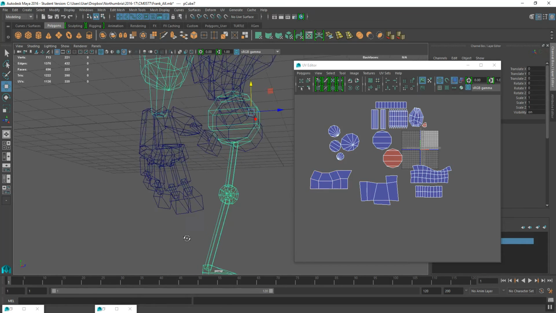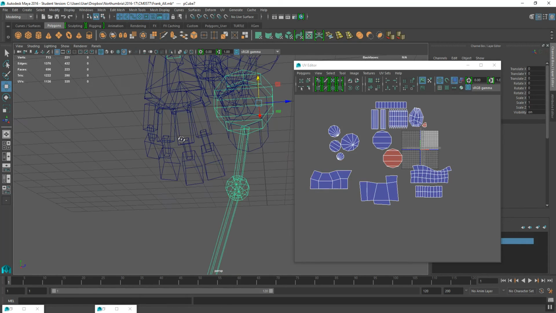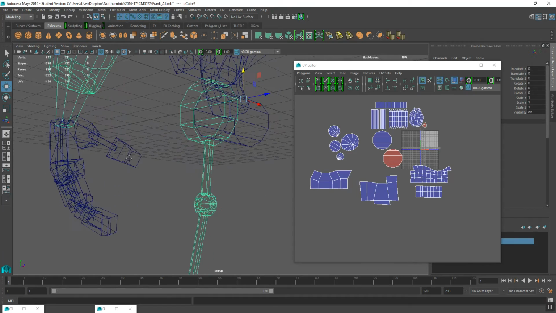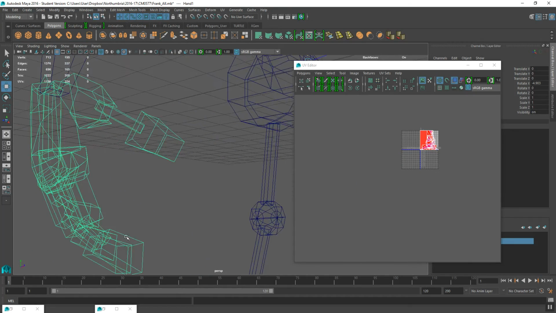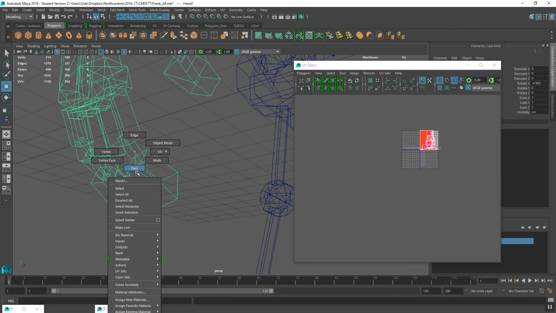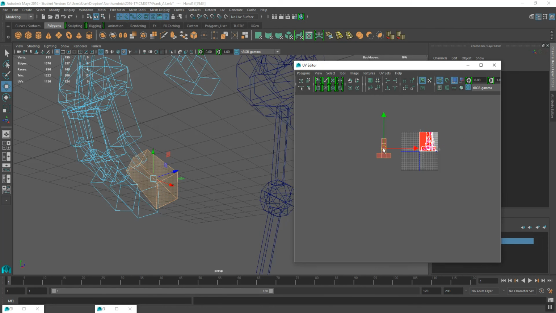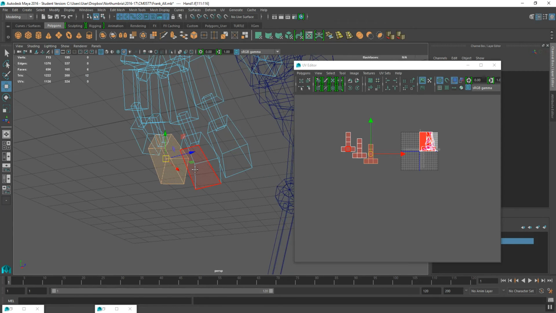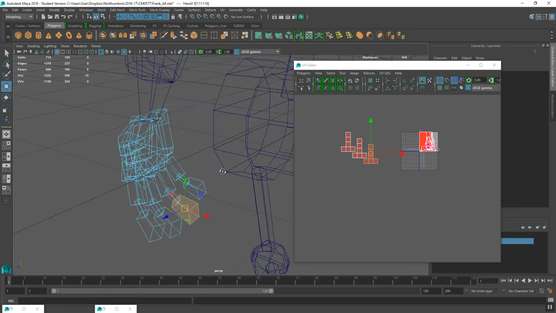So I've still got the hand to do, and what I think I'll do for that is, there's a couple of different ways. It's kind of finicky, really. Most of these are made of cubes, and I can be a bit cheeky and just use the maps that I've got, hopefully, if they're not too mashed. So I'm just going to grab those and pull those out. These are the fingers. Now, yeah, it's kind of messy, really. I think I probably need to properly map these.